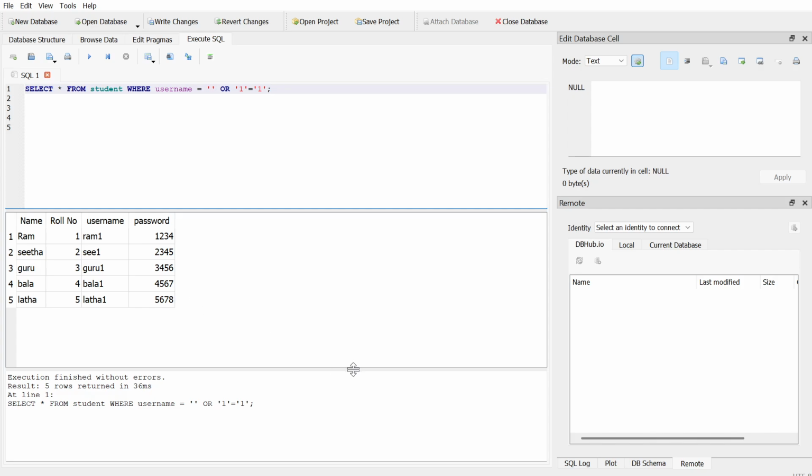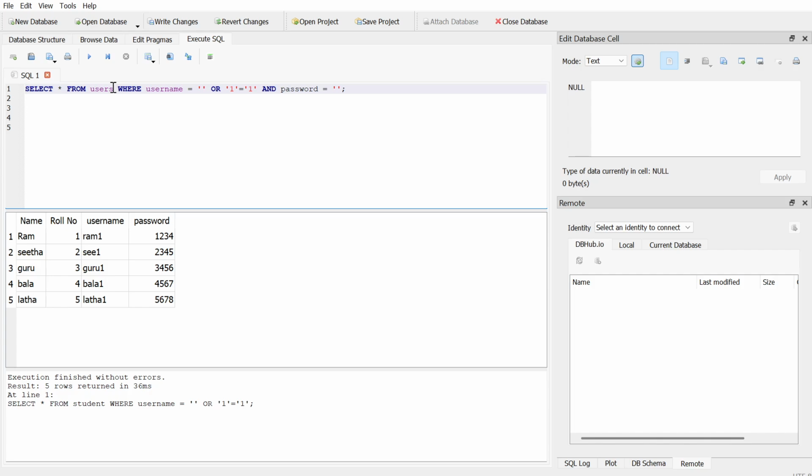So this is one type of SQL injection, where 1 equal to 1 is the statement which always results in true. And another statement I will execute and show to you, which will execute but will not generate any error, and it will not show the output either, right? If you see the output here, it will not show any output, and it will not show an error either. That is also vulnerable for the web application. So let me paste it here.